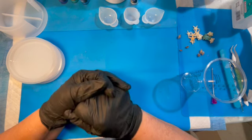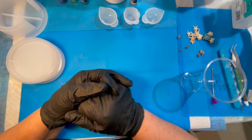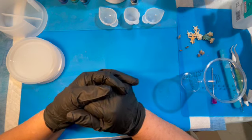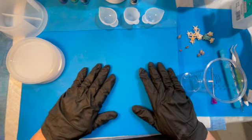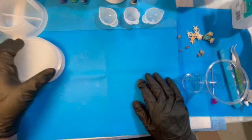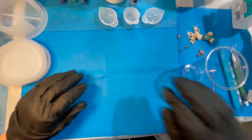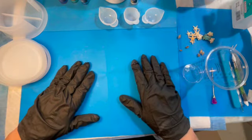Today we are going to be making some coasters with a coastal or seascape background, if you will, with waves. So this is going to be done in parts as you have to let the molds set a little bit as you're adding pieces to it. So we'll go through that step by step.